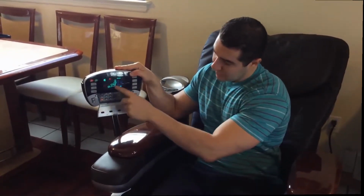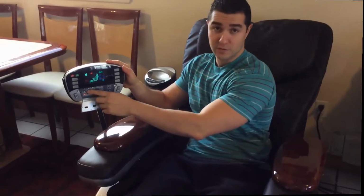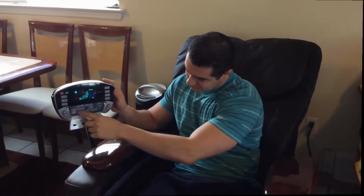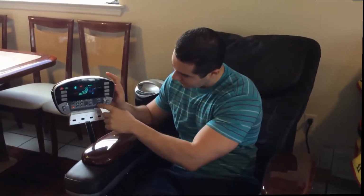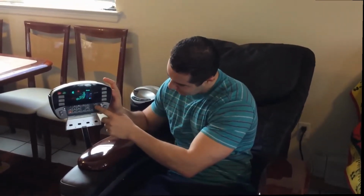Then we go on to the actual airbags. So that's the second function of this chair. And let me just change this so you guys can see the effects of the massage while I'm talking. We're going to go to the knocking. So the knocking, you can tell, it's basically vibrating me a lot. Even as I'm talking, you can tell the vibrating is very, very effective. Feels pretty good actually. So let me go to this other lower setting so I could at least talk normally here. And we'll put the heat back on. It's kind of cold outside.